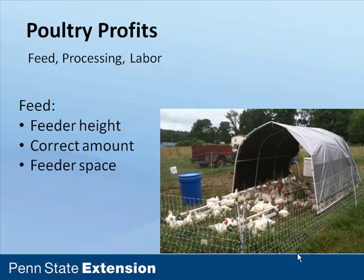But one thing we can do is control some efficiencies around our feed. Are we feeding correctly so there's not a lot of waste, and are all the animals getting enough feeder space so your weights are consistent? Maybe it's knowing where the feeder height is. Generally, you want feeders around the breast height of the chicken so they can't get in it, because the natural thing for a chicken is to get in there and scratch. They'll also get their heads in there and throw it around looking for the tastiest morsel. The more we can limit that, the better.